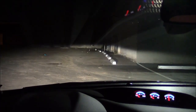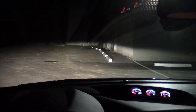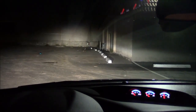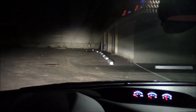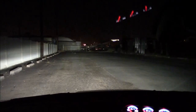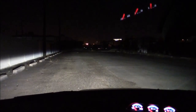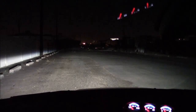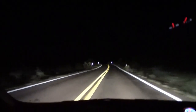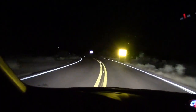Here we have the low beams on a wall 100 feet away. Light cuts off a little low, but more than bright. Here are the brights. More than adequate light. Here we have the high beams on a building 300 feet away, shining through a fence. Plenty to see here, going down to low beam. Just barely reaches out, more than adequate for city driving. On backcountry roads, when driving at high speeds, these headlights are even better, especially when taking corners.